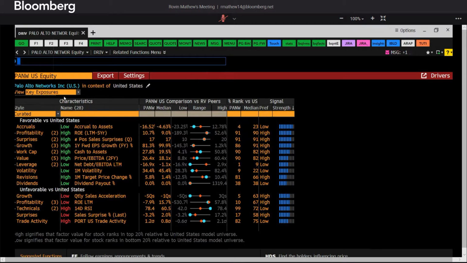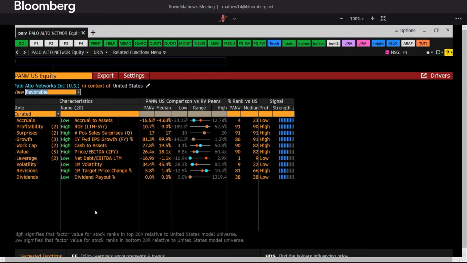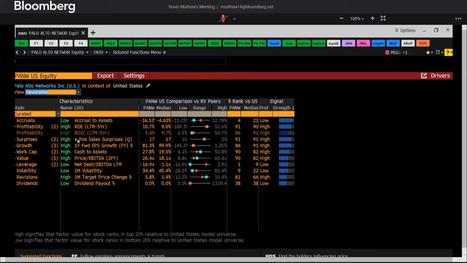So let's focus in on one of those. To me, I'm seeing a variety of different favorable metrics and some unfavorable metrics. Let's just focus in on those favorable metrics just for a moment. Palo Alto Networks, who just reported, must have had a pretty good quarter because on a profitability perspective, they have high return on equity for the last 12 months that is outpacing their past 5 years. And what we're showing you here is a variety of different things that we know work, which Palo Alto Networks ranks either substantially high, and that's a good thing, or low, and that's a good thing.